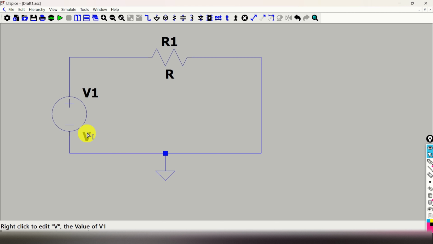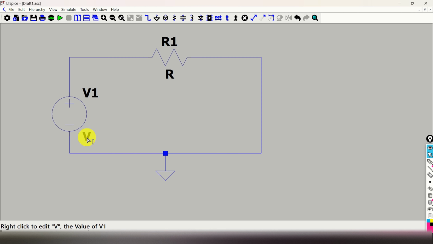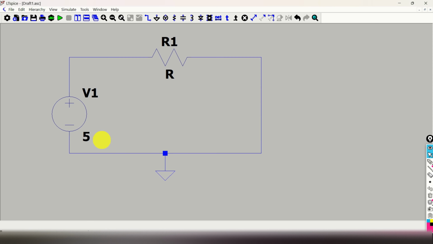Next, let's learn how to adjust the values. First of all, hover over the particular element. For example, if you hover across or above your voltage source, you will see that the cursor changes from the arrow to this cross. So if you click here, or that is if you see the arrow, and if you do the right click, you can actually adjust the DC value. This is one approach. Another approach is to simply select V, then do the right click, and then you can here enter the new value for V. And over here you can select 5. The unit is volt and click on OK.